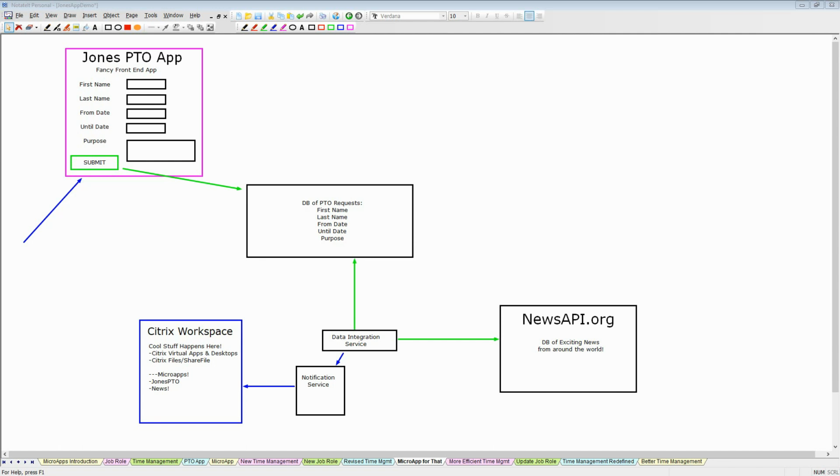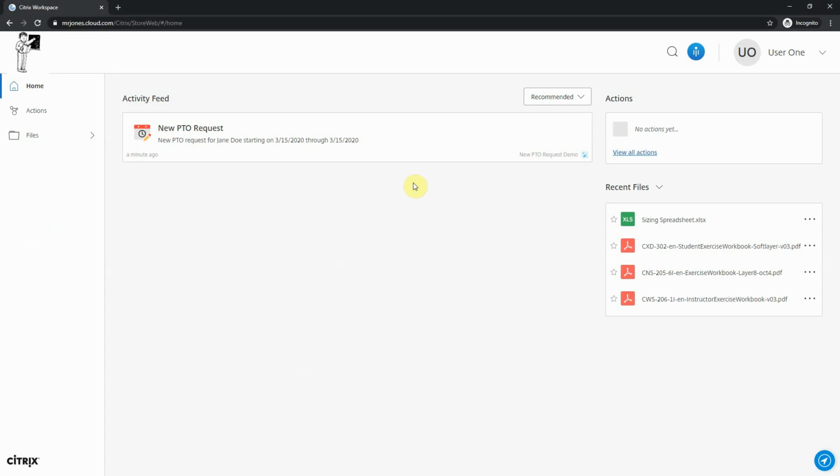We can go in and configure how often our notification service or our integration service interacts with this environment to find these different things that we are looking for. And so we go in and get these different pieces, we put this in place, and then deliver this to the user. And so the idea is that we can go in and bring these users in and be able to show them this workspace with a much more detailed view of exactly what it is that they're supposed to do.